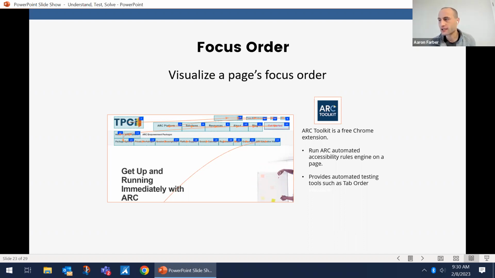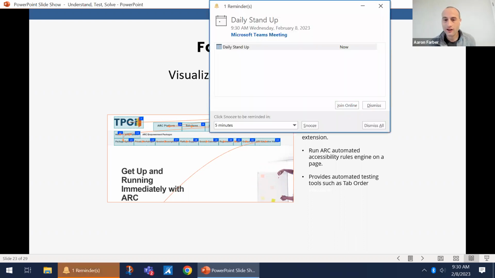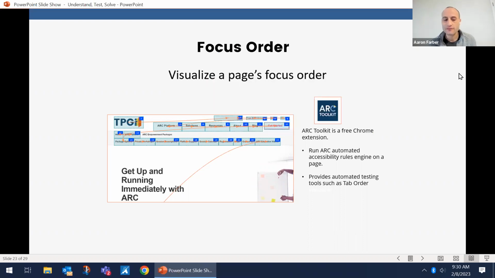And a great question from someone: who determines the focus order for a new website, the designer, the developer, or both? Well, it comes down to how your website is built. Ideally the designer would be providing some of that information. Of course, if you're using a CMS or a template out of the box, that may not be an ability that you have. So the developers, the people that have written that code, are largely determining it. So again, it's really dependent on the underlying code.